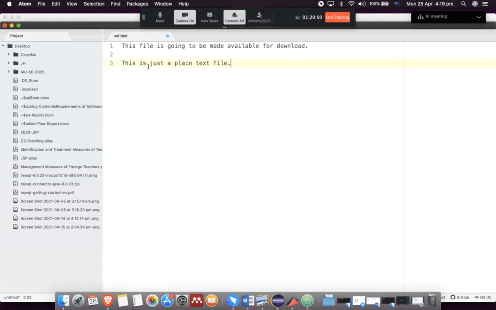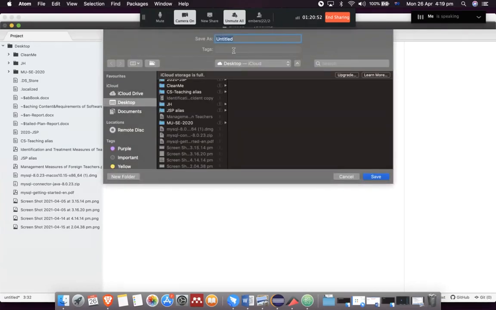All right, so let me store this somewhere. We call this plain.txt. And later we can actually give a different name when we're making it available for download.